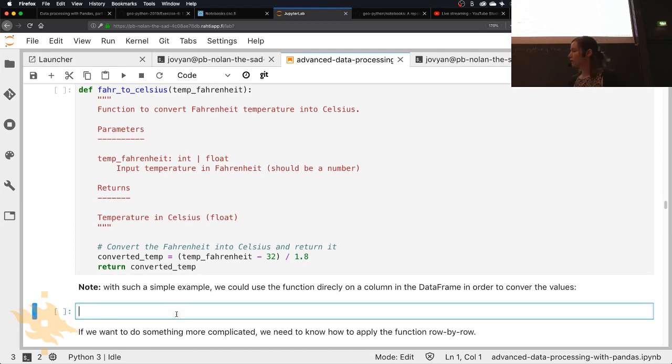As we are now using a very simple function, we only need one line of code, and we'll start from there. The goal would be to add a column, temp C, so temp Celsius.